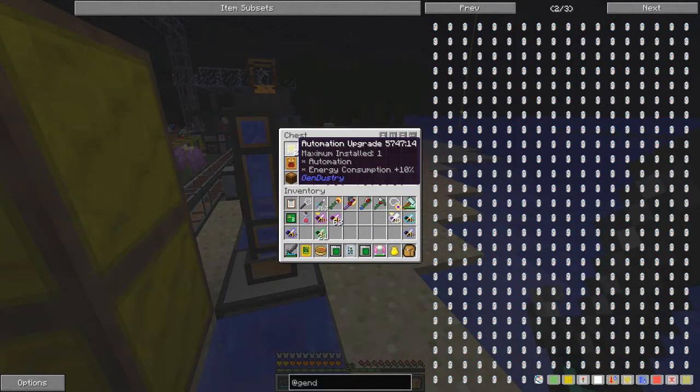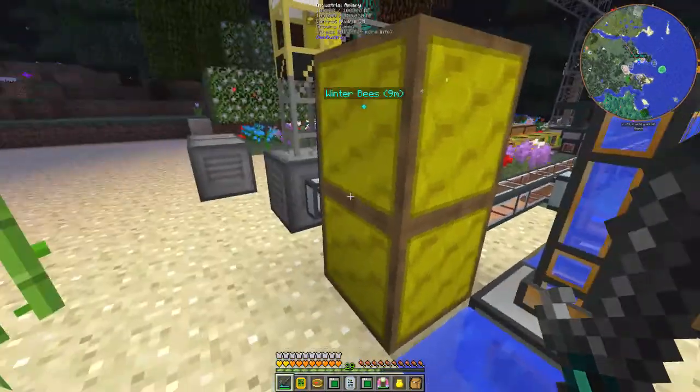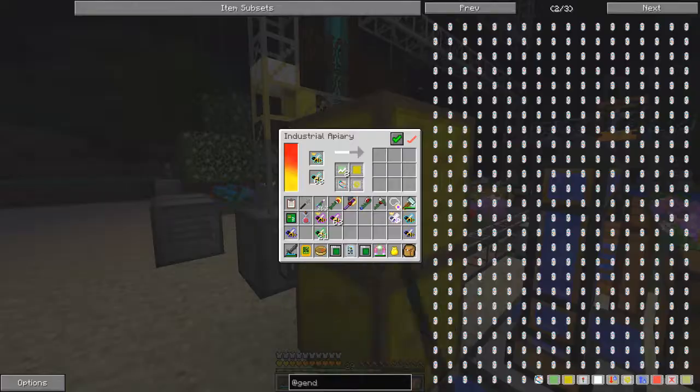And you can have automation. One of them is this one, a lifespan upgrade. And this reduces the lifespan by 33%, and therefore, it makes the mutation possibilities go faster. A bit like the soul frames in the other mod. And here I've got a mutagen producer and an advanced mutatron. But there was something else I was curious about.